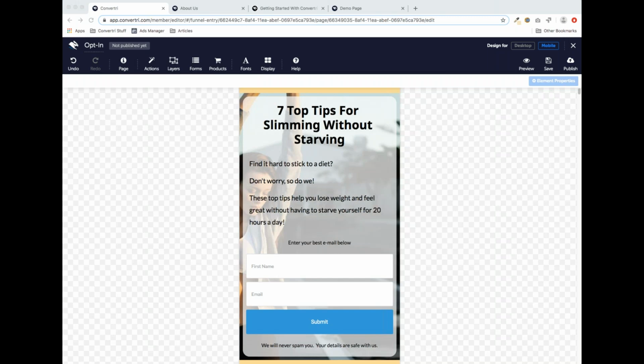Branislav, again, hope I'm pronouncing that right, is asking, how can I make a simple opt-in lead magnet thank you page with just changing the picture and text? For that, you want to use one of our templates rather than build from scratch. If you were here at the start, you saw we've got a load of templates in the template collection. You can choose any one of those and just swap out the text and images for what you want. I'm showing you how to build a page from scratch because it's a lot easier to show you the different features that Convertri has that way.